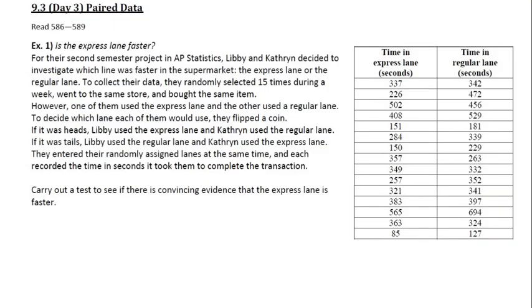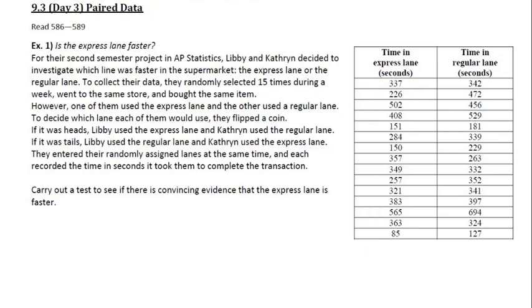They entered their randomly assigned lanes at the same time and each recorded the time in seconds it took them to complete the transaction. So no funny business, right? Everything was kept the exact same except they randomly chose which line they were going to go in, the express lane or the regular lane. So we've got their data here. Our job is to carry out a test to see if there's convincing evidence that the express lane is indeed faster.